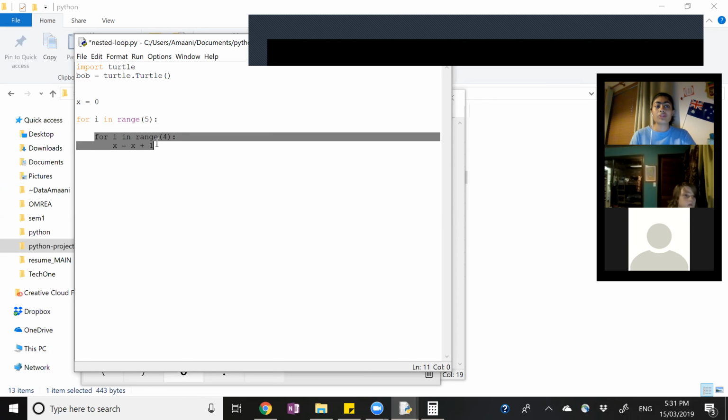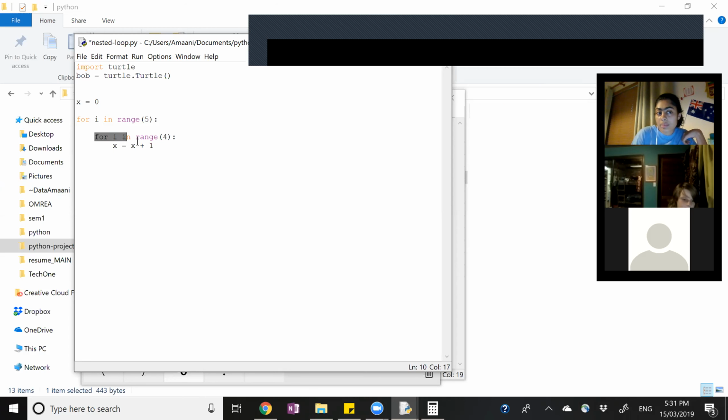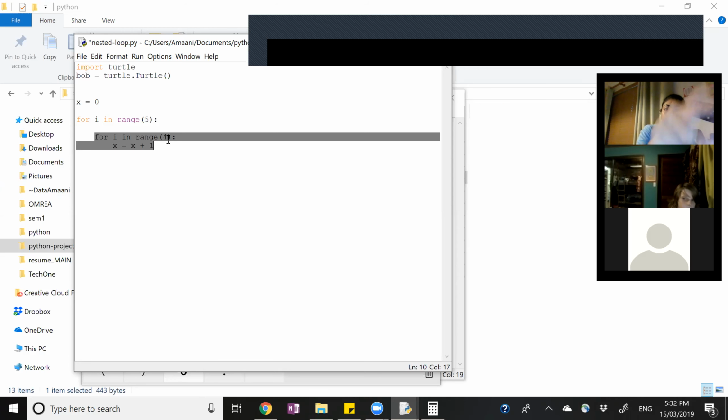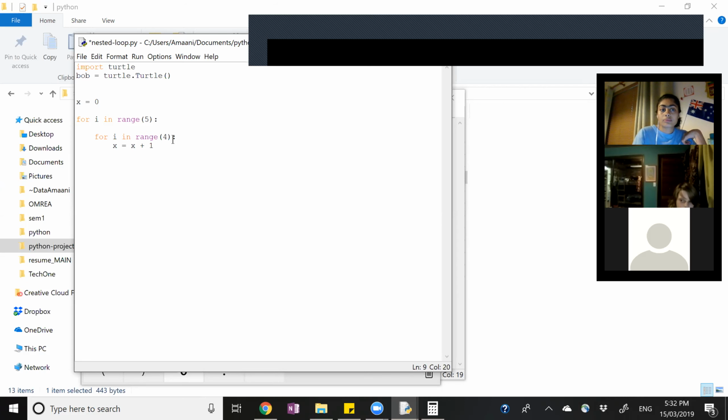But basically, when you put a for loop inside another loop, it's called a nested loop. It repeats the inner loop first, and then it goes back and does the outer loop and repeats the inner loop again. So it does this loop however many times you tell it in here, but then whatever the answer is from that loop, it does it this many times.